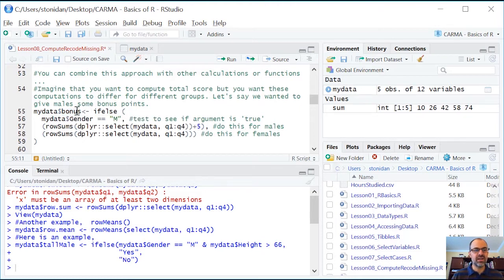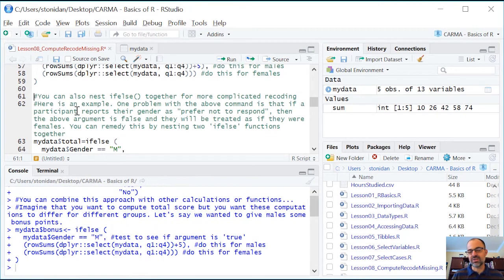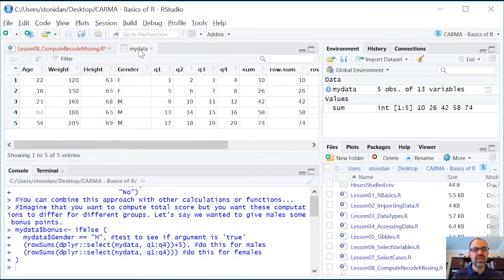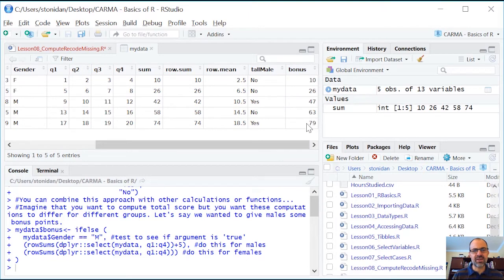So if I run this function, again, I've got that arrayed out on multiple lines of code, but it's really one single line of code, one single function. And I did that for readability. We can see that I now have this bonus column, and we can see that bonus matches up to some here, bonus matches up to some here, but the 3 males that are at the tail end of this data set all have their 5 bonus points, okay?